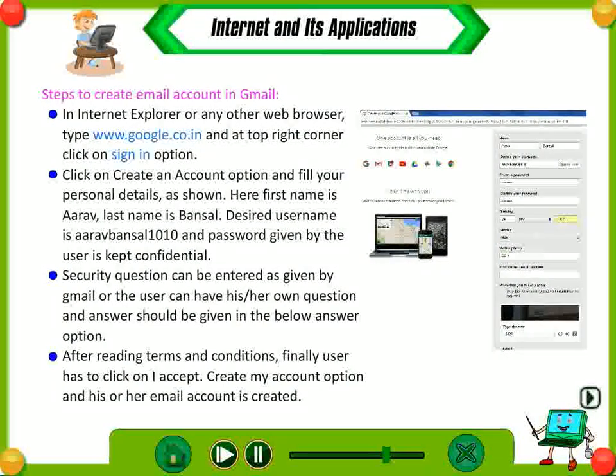Security questions can be entered as given by Gmail, or the user can have his or her own question, and the answer should be given in the answer option below. After reading the terms and conditions, finally the user has to click on the I accept, create my account option, and his or her email account is created.